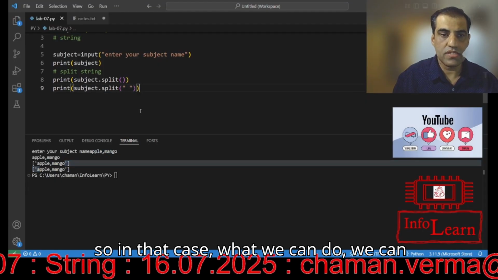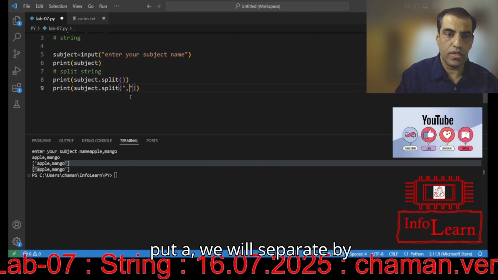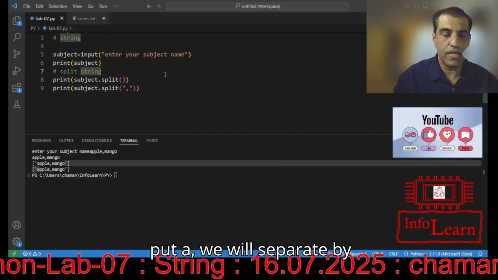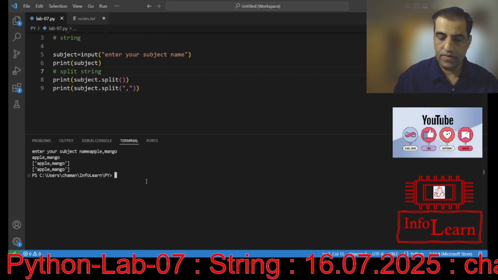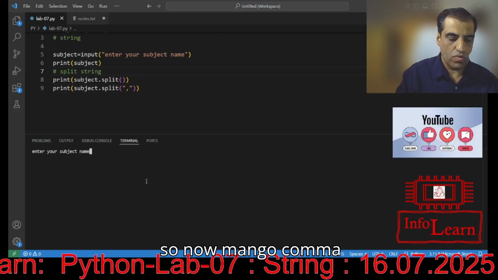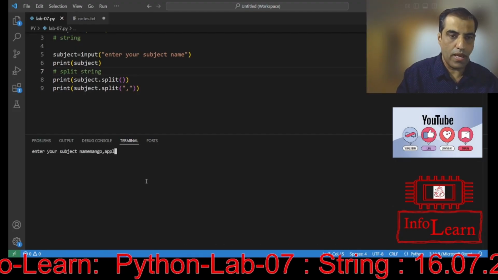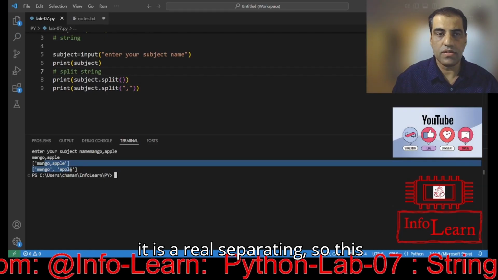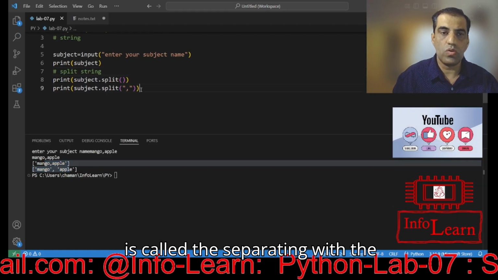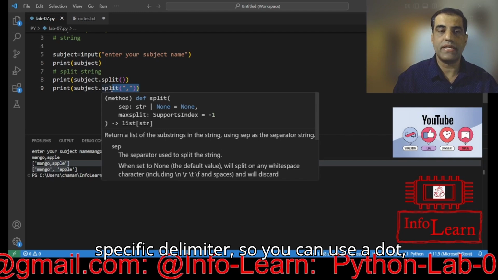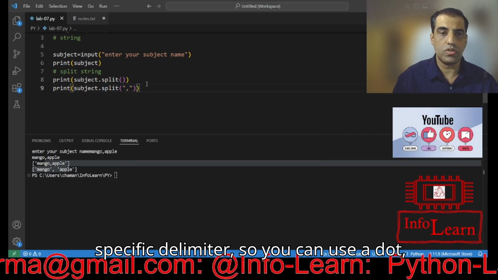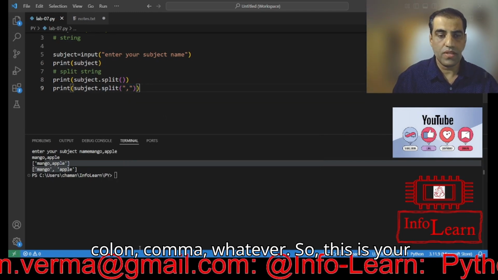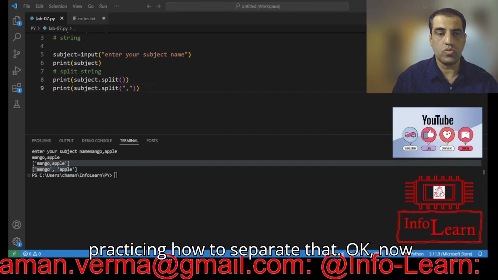So in that case we can separate by the delimiter comma. Now, mango comma apple, it's okay, now it is a real separating. So this is called separating with a specific delimiter. You can use a dot, colon, comma, whatever. So this is how you practice separating.